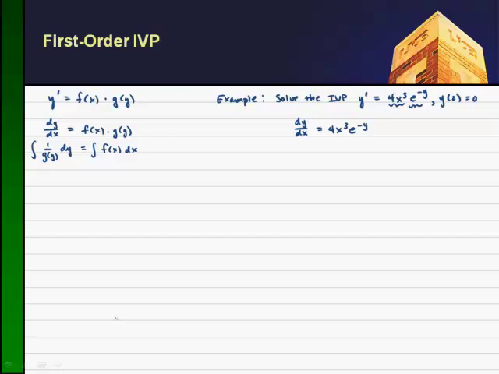So I'll bring the DX over by multiplying both sides by DX and multiplying both sides by E to the Y to bring the Y to the other side. So I'll get E to the Y DY equals 4X cubed DX. So clearly everything's separated because I have all Y's on the left-hand side and all X's on the other, and so I'm ready to integrate.